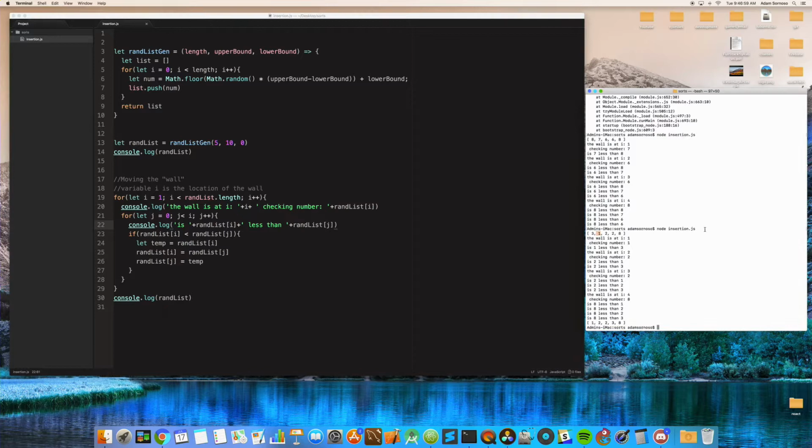Actually, never mind. Okay, so let's just read it as is. So the wall is at index 1. We're going to check number 1. Is 1 less than 3? Yes, so we're going to swap them.